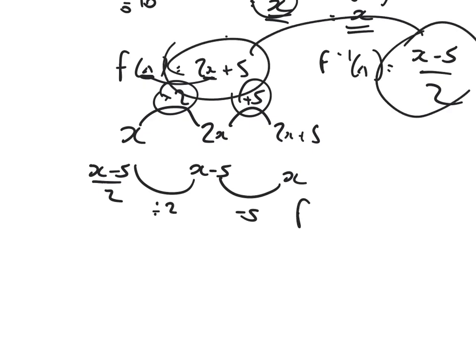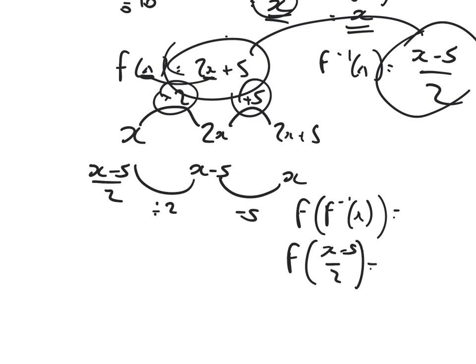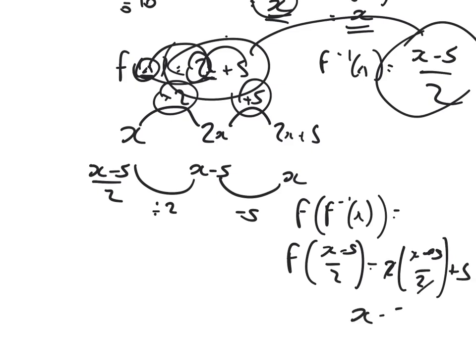So the inverse function to 2x plus 5 is x minus 5 over 2. Let's one final time see if we get a result of x when we do f of f minus 1 of x. That'll be f of the inverse function, which is x minus 5 over 2. The f function is whatever's in the bracket, double it and add on 5. These two cancel out, gives me x minus 5 plus 5. Those two cancel out, which gives me that result of x. Okay, let's try a few more.